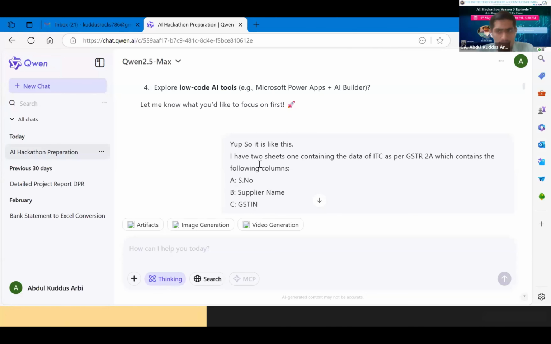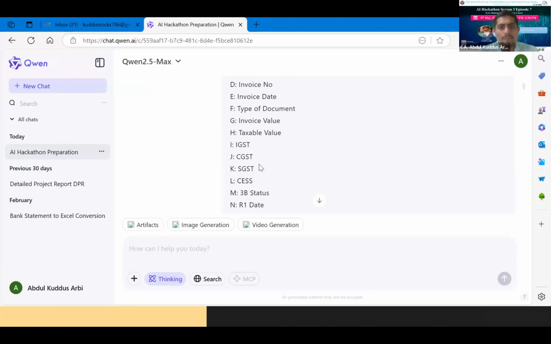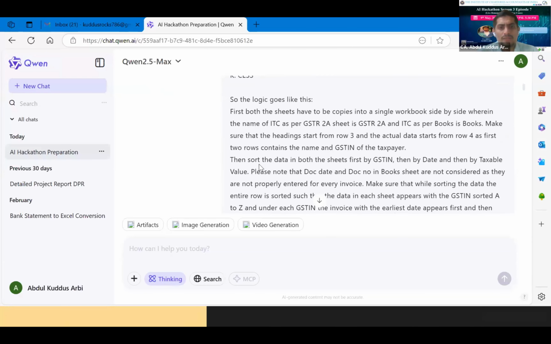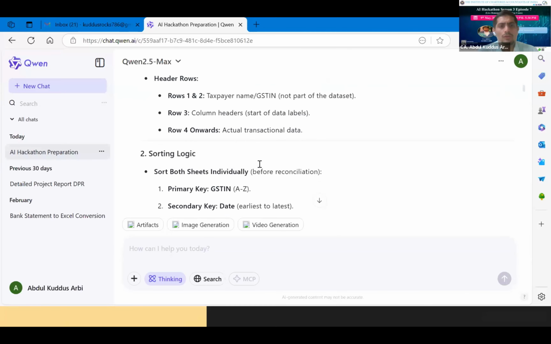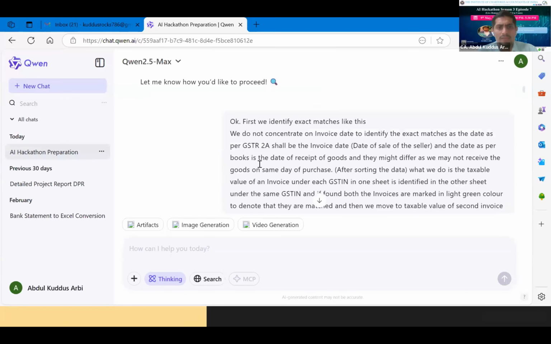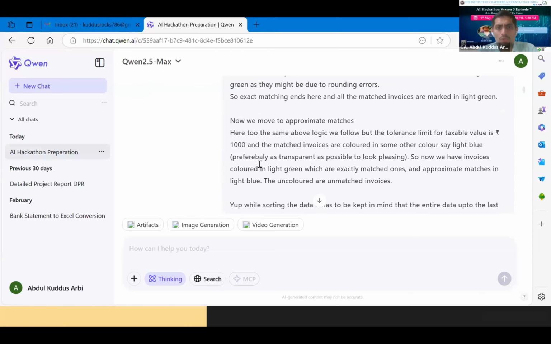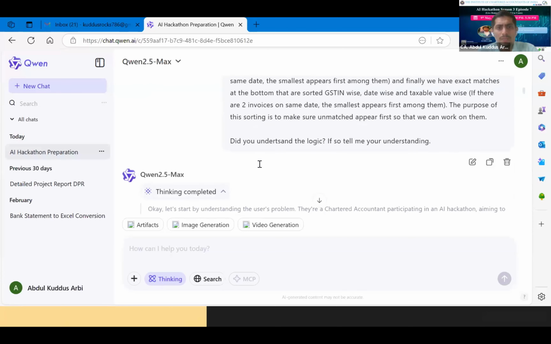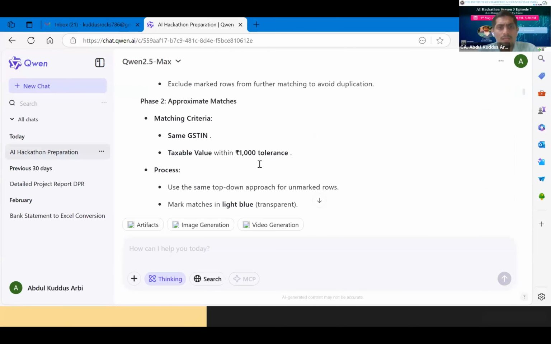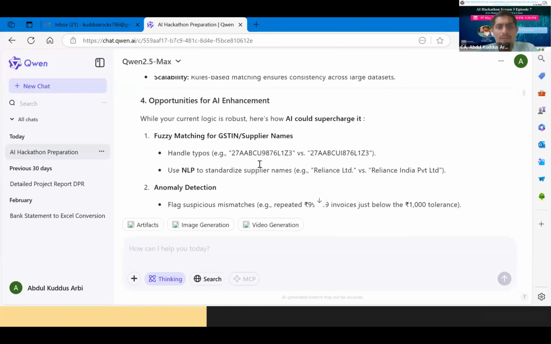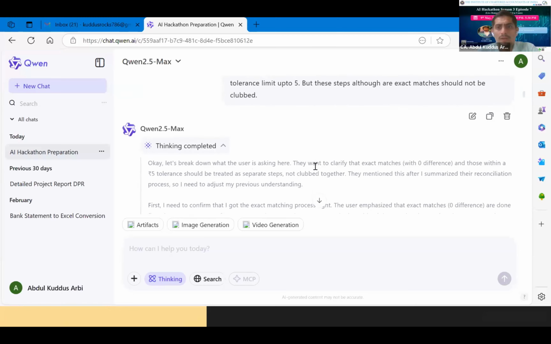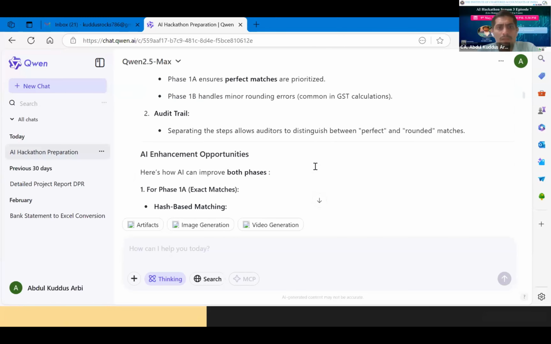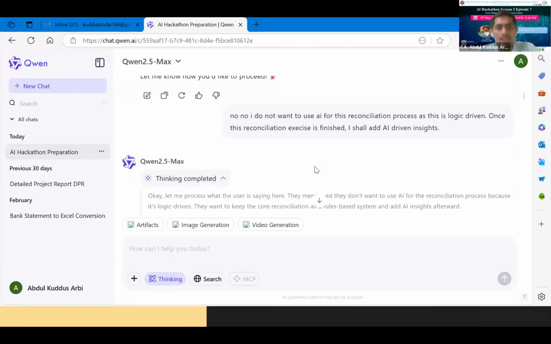So this is the prompt that I've given to it. Here you can see this is the prompt that I've given to it. It is entirely plain and simple English. After that, I've given it the logic which I want it to follow. Depending upon that, it has generated some sort of code here with simple English and the logic that I want.